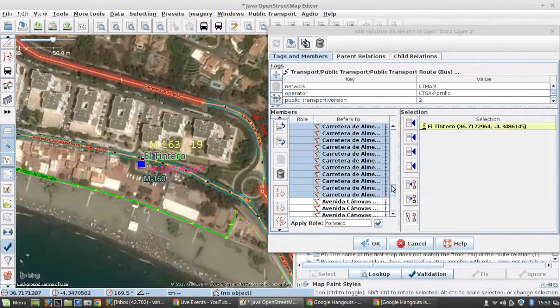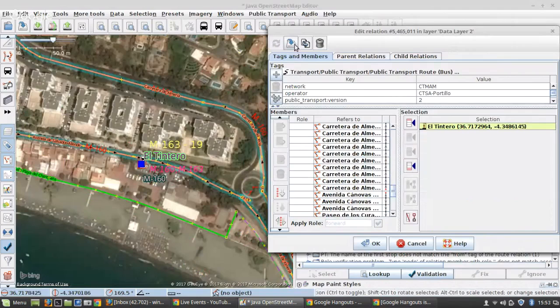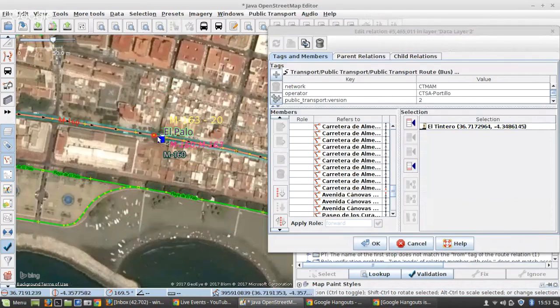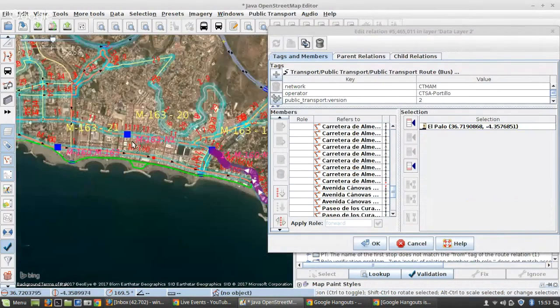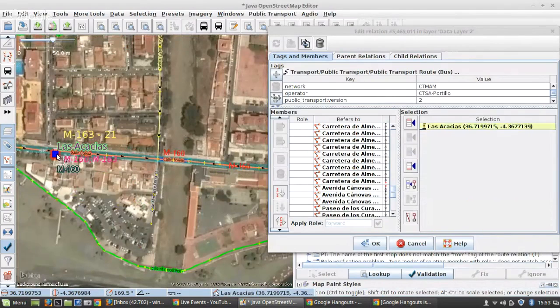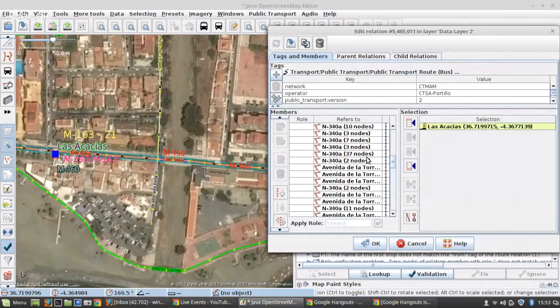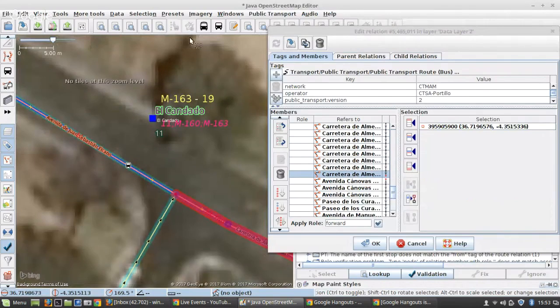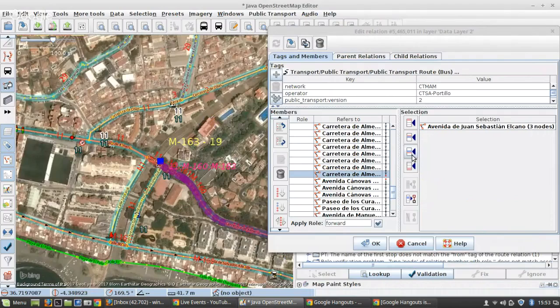This is not possible, so that stop needs to go. That stop too, not possible. That this bus is passing, and this one as well. Okay, so here you see that I created several gaps, but I'm going to sort, and then the gaps are filled up to this point. And then I'm going to go into the edge selection map mode again.